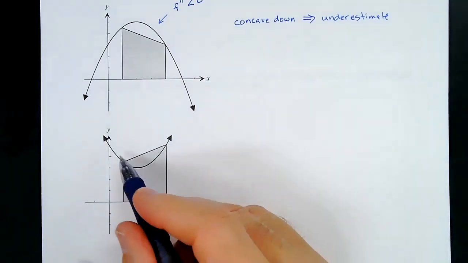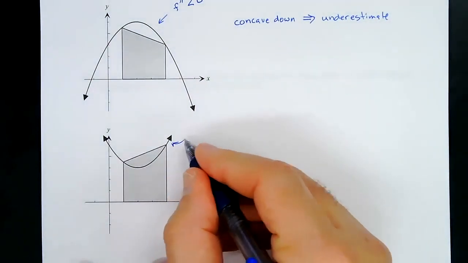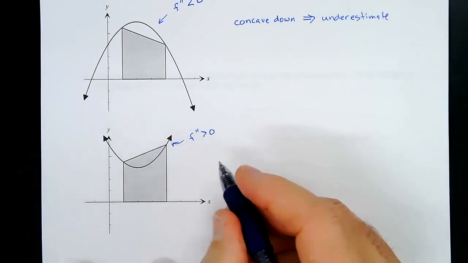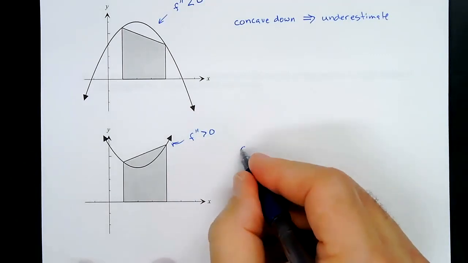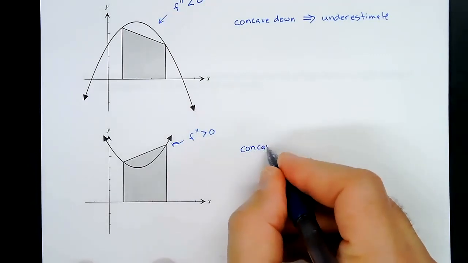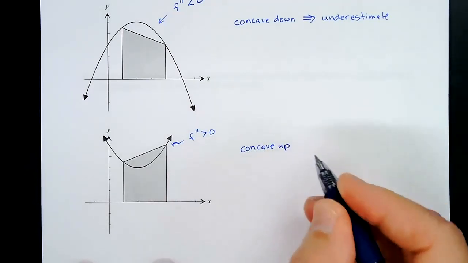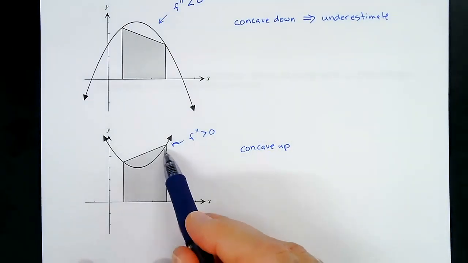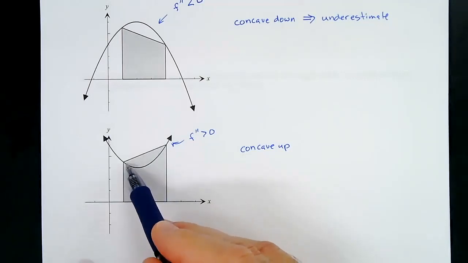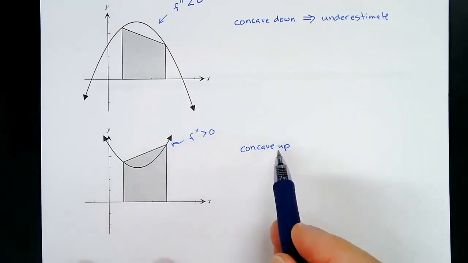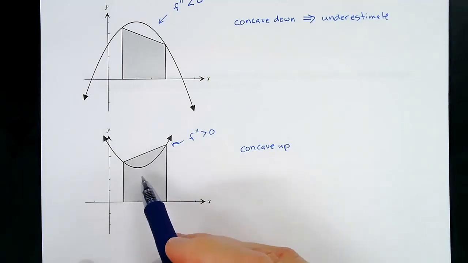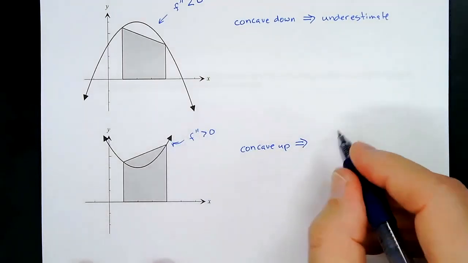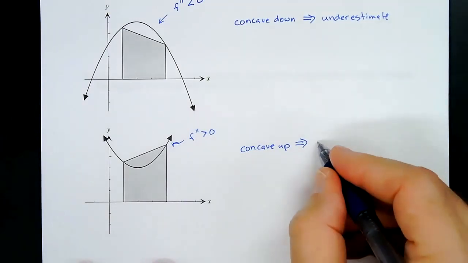And if we're concave up, that would mean f double prime is greater than 0. Then that would mean we're concave up. Okay, and if we're concave up, then we have more area, right? We'd only want this area right in here underneath the curve, right? But we have this extra area. So if we have concave up, when we go to do our estimate, it's going to be an overestimate. So this is just an easy way to show you why one's an underestimate and one's going to be an overestimate.